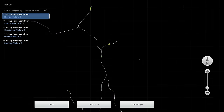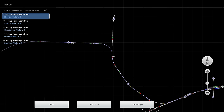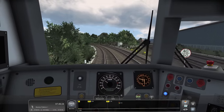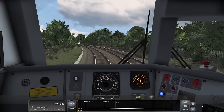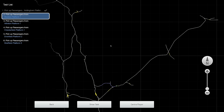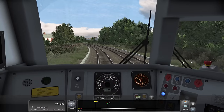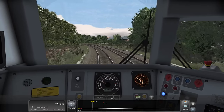So what have we got here then? If I have a look on the map, where are we actually going? Ah, we're going round to the left. Okay, that's why. I haven't a clue where that goes. Maybe up to Lincoln, possibly. I'm not sure. Let's have a nosy. Where might that go? Oh, no, is that Lincoln over there? That's Lincoln there. Oh, maybe it don't. I'm not too sure. Right, full steam ahead, because we're not going to get to 50 before the 80, are we?